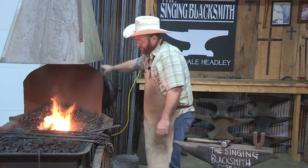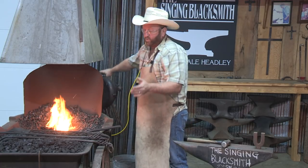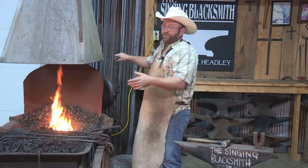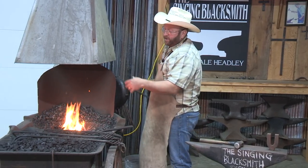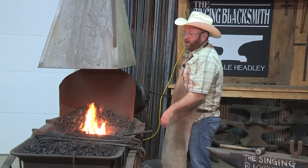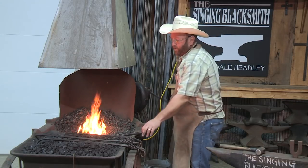As I was mentioning about the gas forge and taking away some of the problems you have with coal — probably the largest one is controlled temperature. I've been blacksmithing since 2001, and I sure don't know everything. But one thing I've learned from using coal as my primary source all these years is to be able to judge by the color of the fire. I don't want to stare into it because it's hard on your eyes, but I can tell by the color of the fire and the color of my piece. My hand kind of has a mind of its own — if I think it's getting too hot, I back off on turning and cool my fire down. If I don't think it's doing enough, I turn it a little faster, but I prefer a nice, easy, calm, steady rhythm.